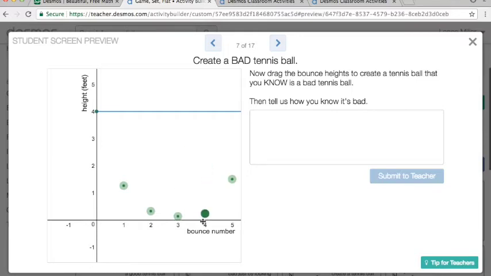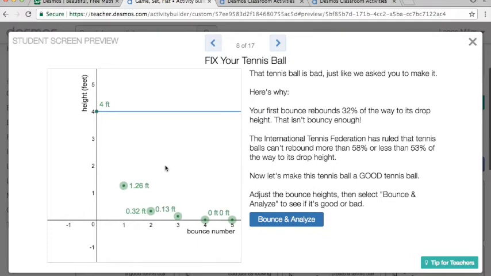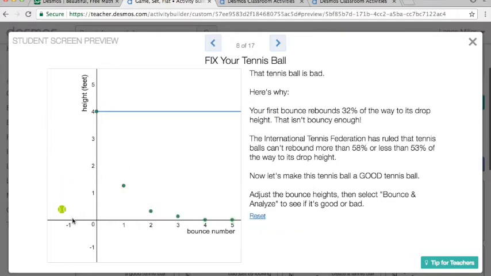I'm going to say it doesn't bounce more than twice here, and tell us how you know it's bad. We'll let that one go and continue. It shows my tennis ball and the bouncing of it. It just sits there, so that's how we know it's bad.